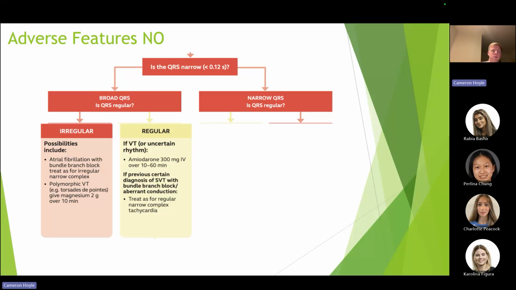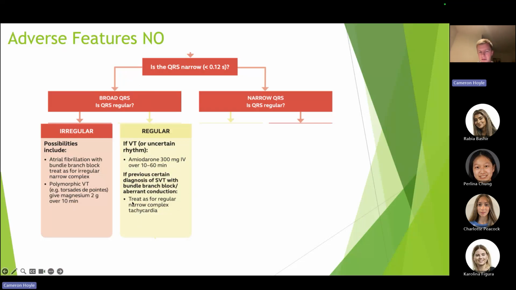Even if you've got this, could it be AVRT, could it be VT? Just treat it as VT, because that will help the patient. You don't want to be stood there thinking, oh, is it, isn't it? Just treat it as ventricular tachycardia. You give the amiodarone, 300 milligrams IV over sort of 10 to 20 minutes usually, probably followed up by then an amiodarone infusion.